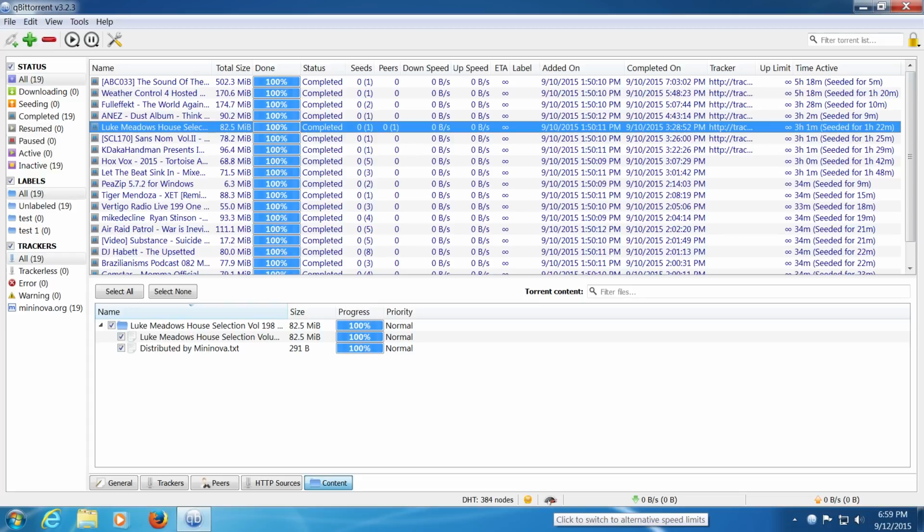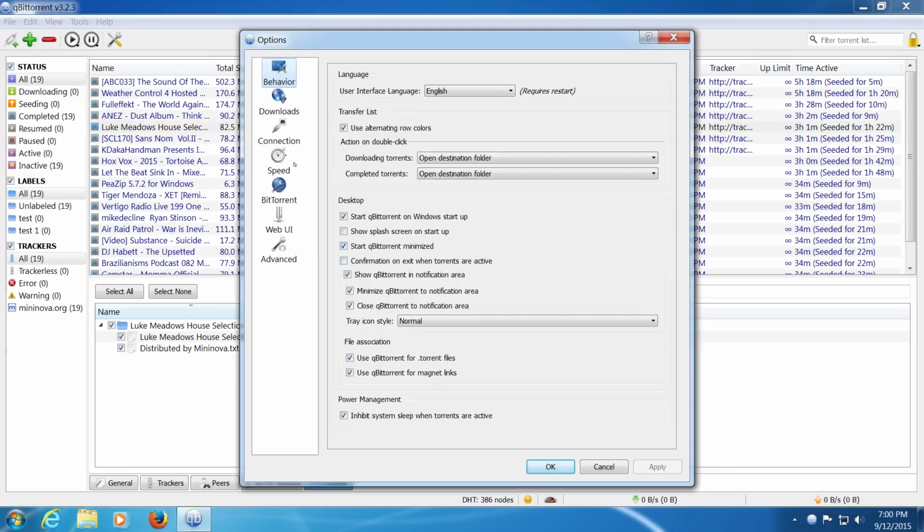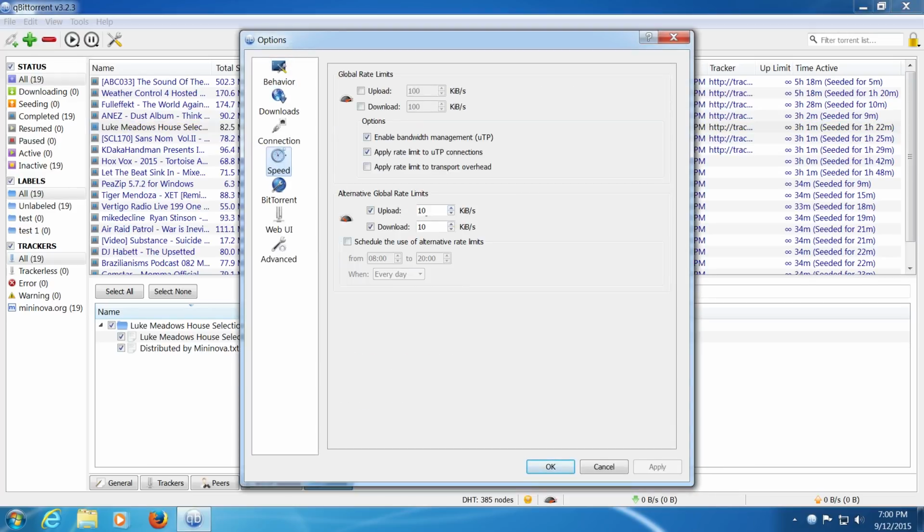And there is also an icon right here which you can click and it will change it to an alternative speed limit, but that is only for the global. So since I've started talking about the alternative speed limit, we'll go in here and finish talking about it. You can add a schedule onto it, and you can change the limits in here as well. If you do add a schedule to it, it will automatically change to this one when it's in the scheduled time, which is pretty nice.